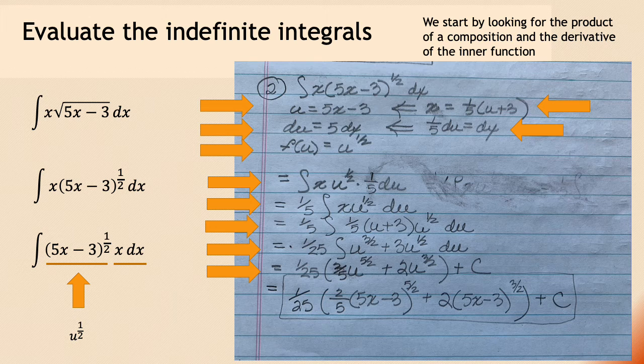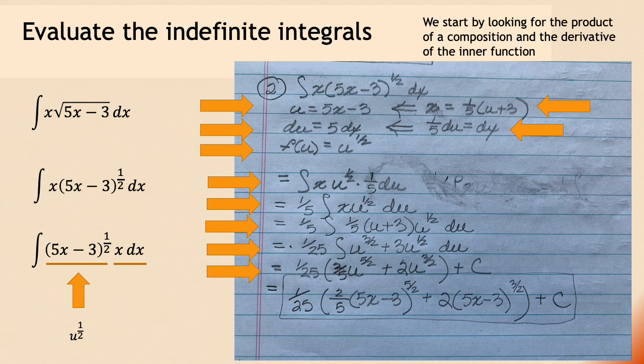So u to the 3/2, the antiderivative of that, remember, would be u to the 5/2 divided by 5/2, which gives you 2/5 u to the 5/2. And the antiderivative of 3u to the 1/2: I've got to add 1 to my exponent, so 1/2 becomes 3/2, and then I divide everything by that new exponent. So I'm dividing by 3/2, and if you simplify that, you get 2u to the 3/2 plus, of course, your arbitrary constant. And now I need to return to an expression that has the x's in it.